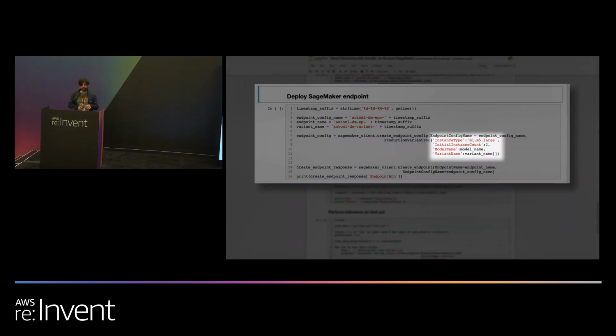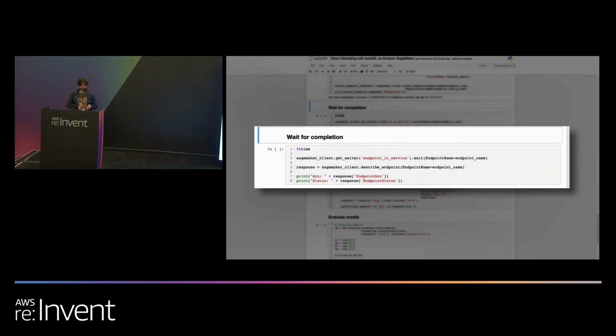To do that, we first define an endpoint configuration that specifies how many instances of which type we'll need, as well as a model variant name to use for that endpoint. Variants are helpful in situations where you might be working to improve your model, and you want to increase the number of requests that go to a new endpoint gradually, while leaving the existing endpoint still serving a majority of inference requests. So think of it like A/B testing.